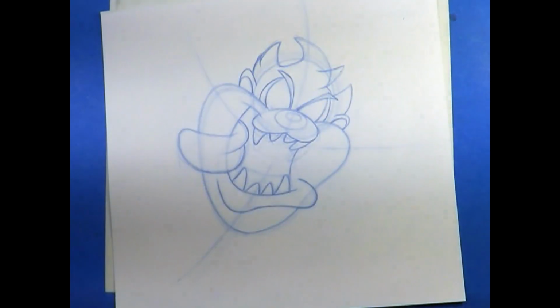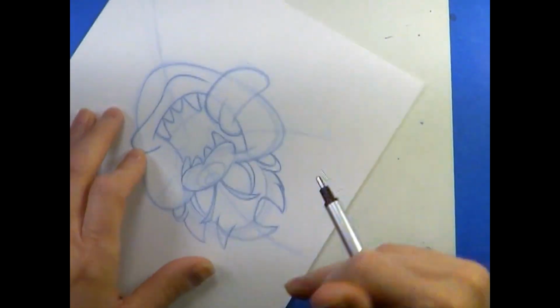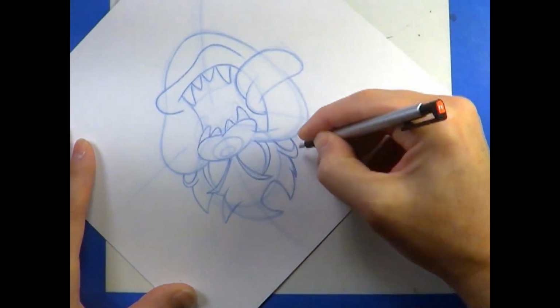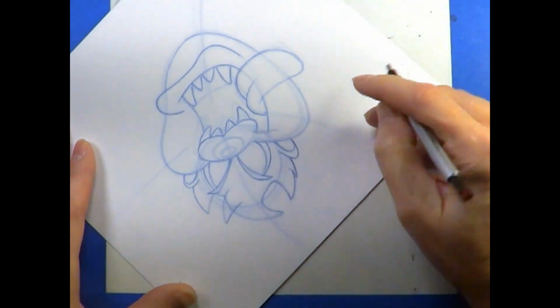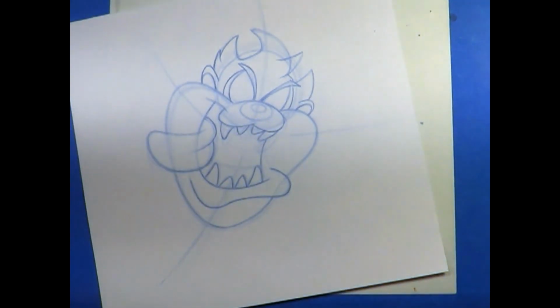So you can see I use my basic shape to get started, and then I'll just clean that up a little bit so it's a little more clear, like this with my eraser, like that. Making it simple first, then making it more complicated.